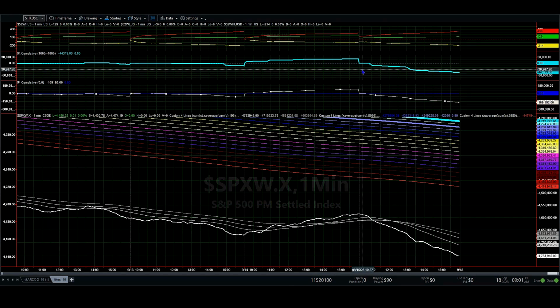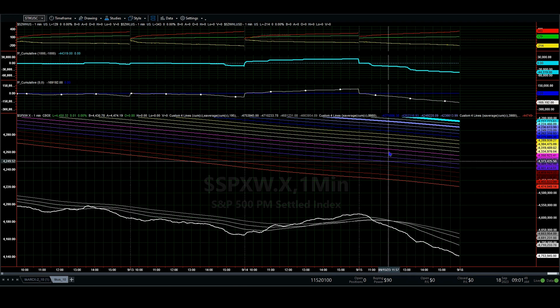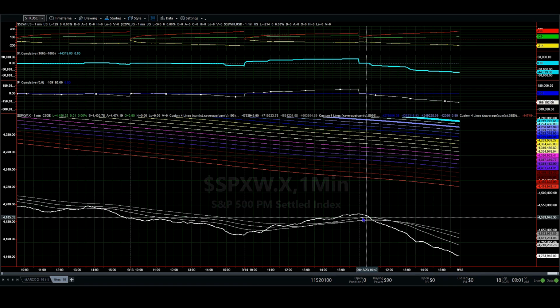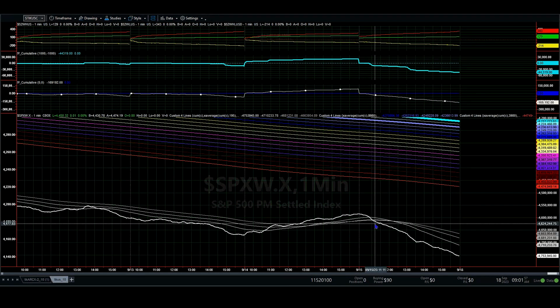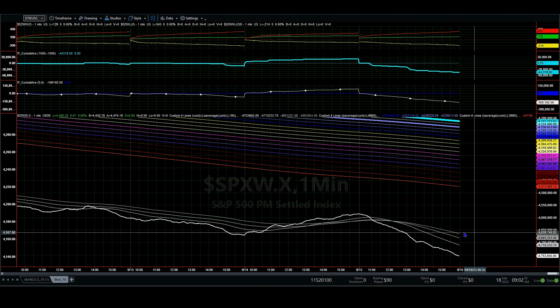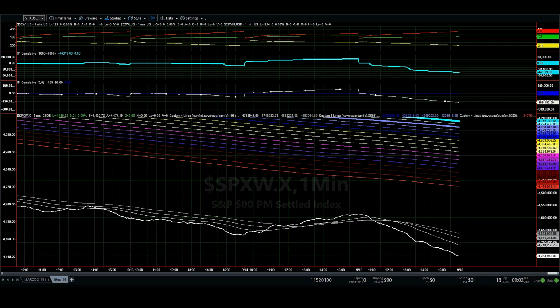Tick US, we saw increased institutional selling via the filtered tick right at the open. New lows were still outpacing new highs, so breadth is still not supporting any move up. And then cumulative tick obviously started moving down, and we got a signal off very quickly into the 11 o'clock time frame on Friday. So this helped us stay on the right side of the market. So we'll watch this throughout the day to see if this at least starts to consolidate or move back to the upside, or we continue with the railroad track to the downside.